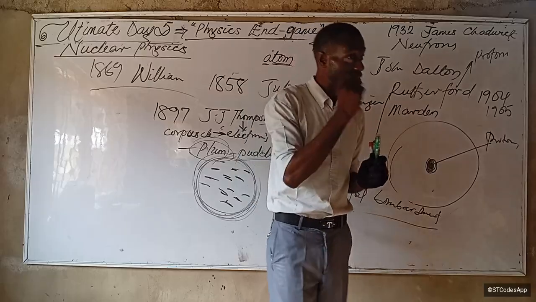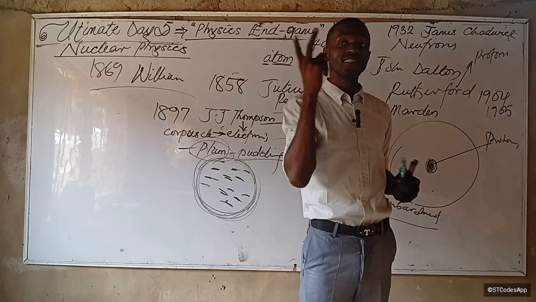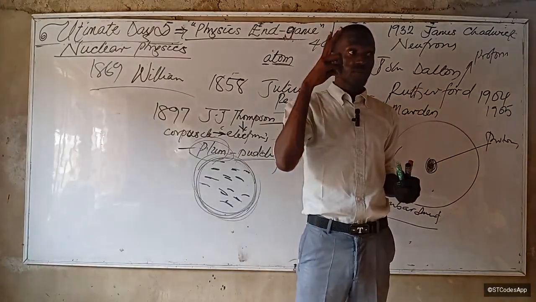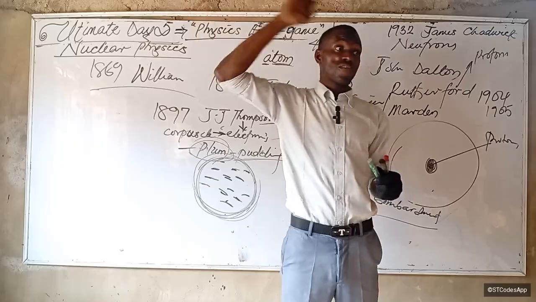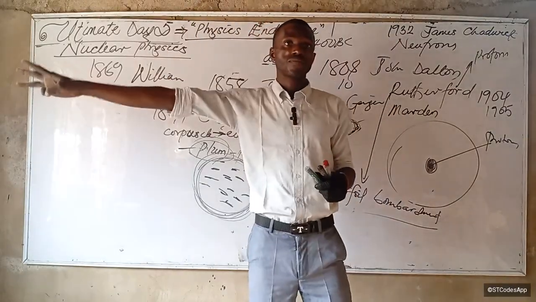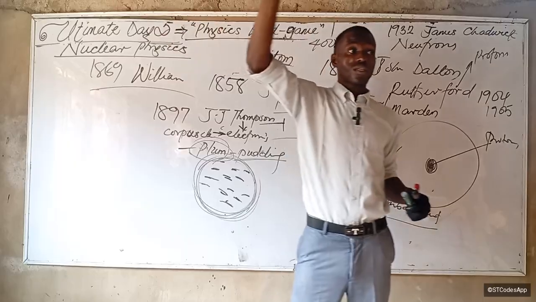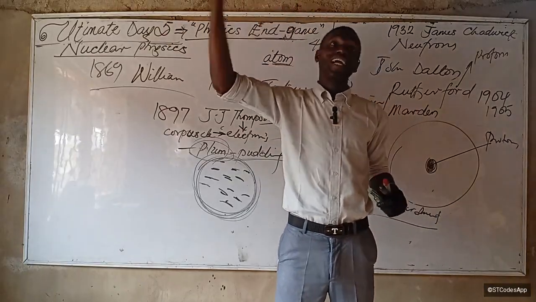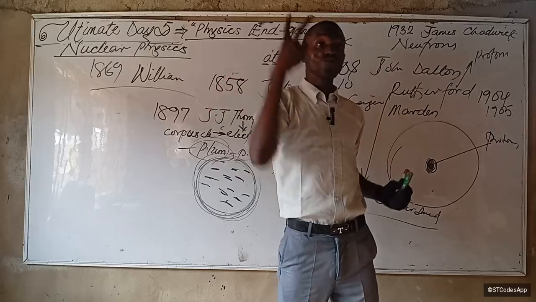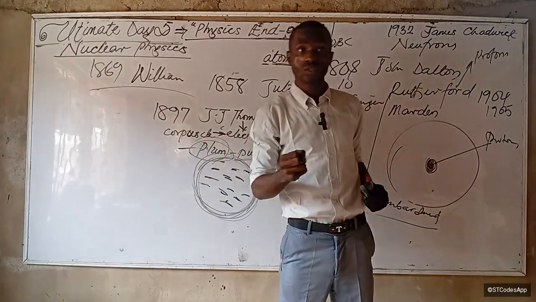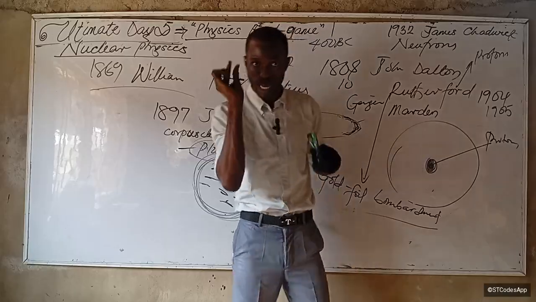But even then there's another hypothesis in nuclear physics, concerning the remaining fundamental forces. There are four fundamental forces of nature: electrical force, gravitational force, magnetism or electromagnetic force, and the fourth is the nuclear force. There are two types of nuclear forces, the strong nuclear force and the weak nuclear force. It's the strong nuclear force that keeps the protons together in the nucleus.